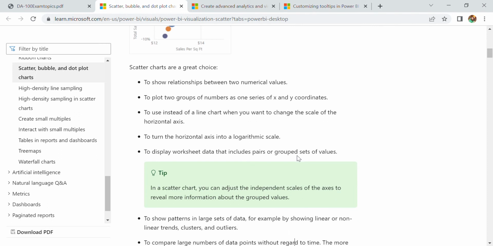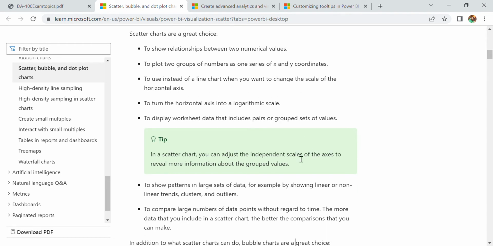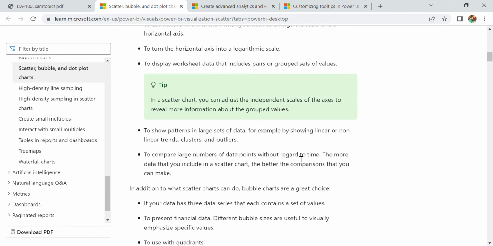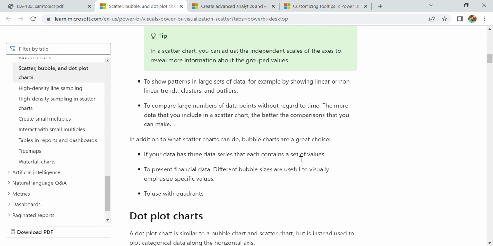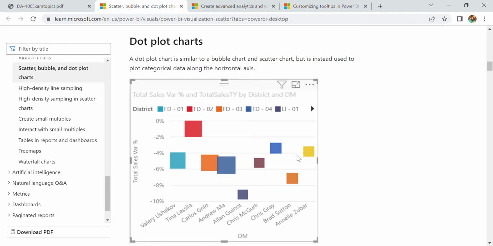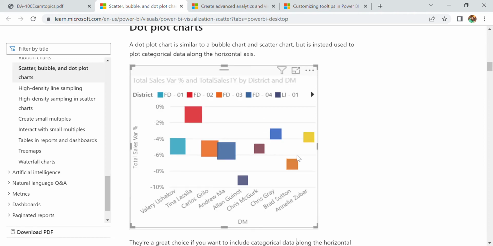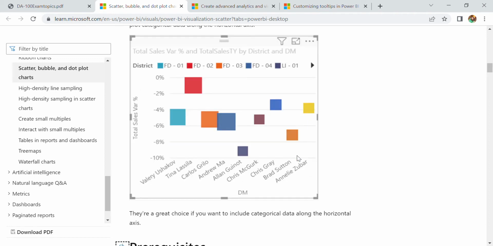So you have a choice of how you want to show your data in the Power BI platform or in your reports, or you want to compare a large number of data points without regard to time, or plot categorical data around the horizontal axis.